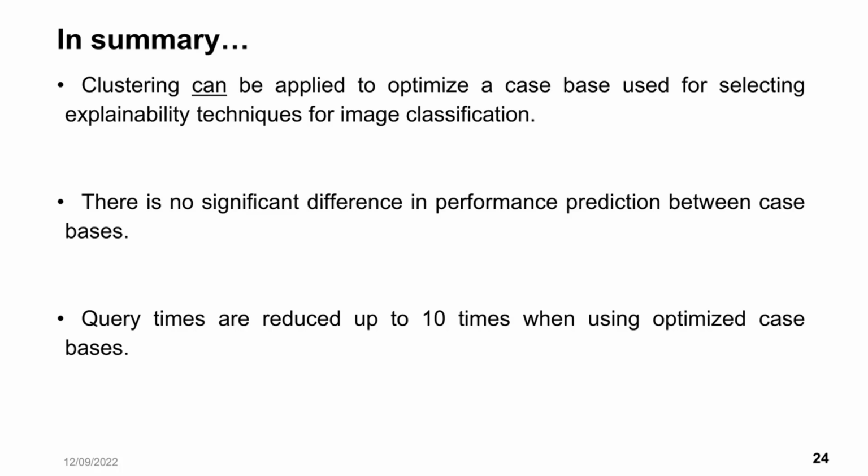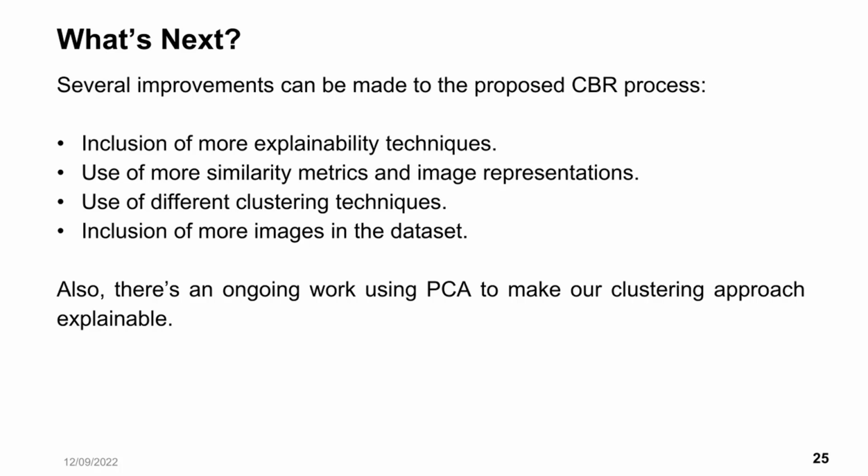Several improvements can be made to the CBR process. We could compare more than just 4 explainability techniques, for example. We could use more similarity metrics and image representations. We could use more clustering techniques than just dbScan, of course. We could also include more images in our dataset. And although clustering is useful for optimizing a case base, we still don't know exactly how or why it does it. In that regard, there's ongoing work using PCA to make our clustering approach explainable.